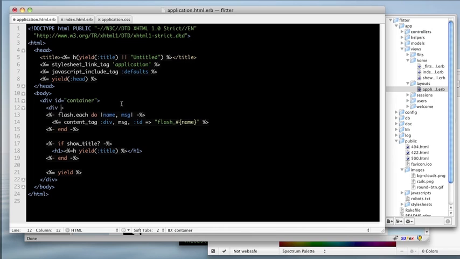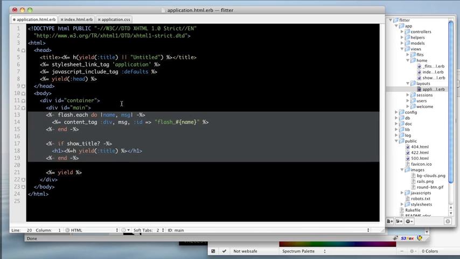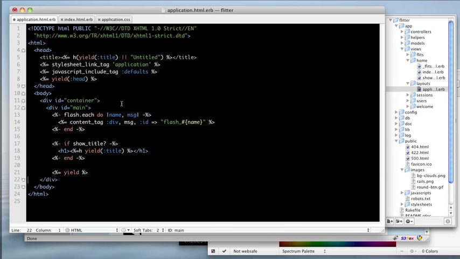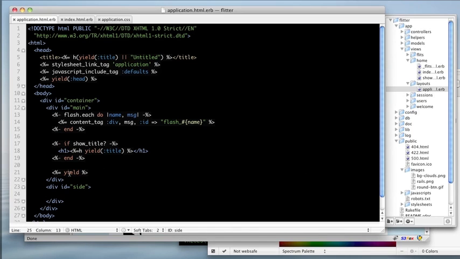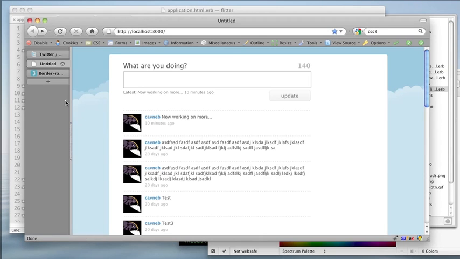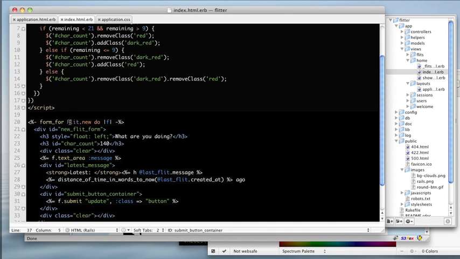So we're going to add this main div, which is going to contain our main contents, and then we're going to add a side div, which will contain our side contents. Our main div we want to be roughly, looks like about 530, 540 pixels. So I'm going to call it 540 pixels.